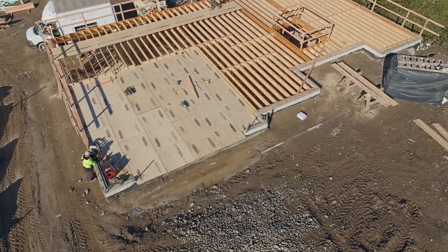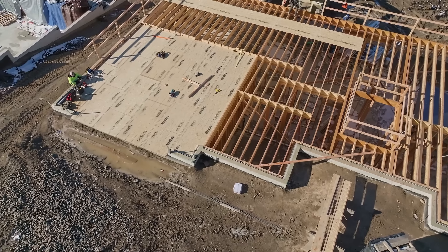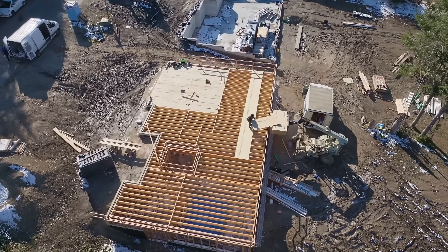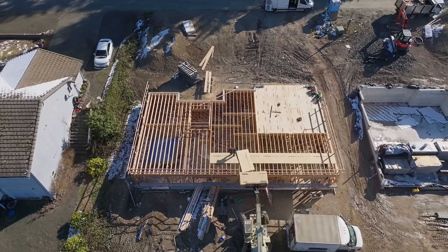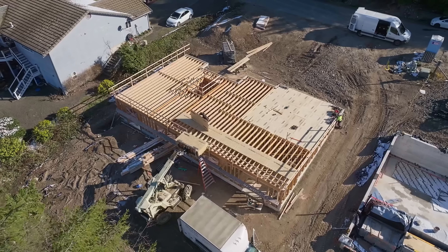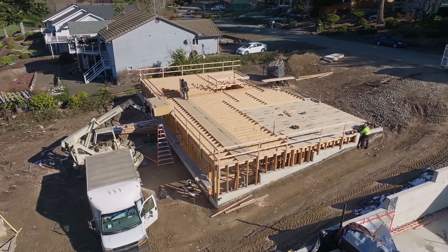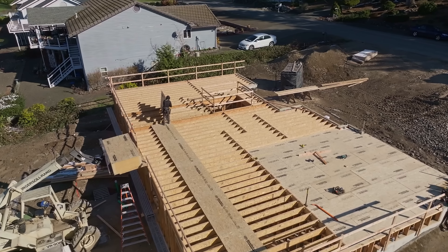There is the floor all framed. The guys got the garage floor sheathed the afternoon of the day before - it was a Friday, beautiful weather, started out really cold but with that sun out it was perfect to start sheathing the floor. There's the view again of the joist flush with the top of the mud sill, the garage six inches low, the side walls framed to the height of the top of the rim. The joists run continuous front to back - they didn't have to split on walls, and blocking over the walls that required it. I know which ones need it because it's on the plans. There's one wall under that first row that we're going to frame later as dry work and it'll have blocks on top of it. We could have done it now but we wanted to take advantage of the good weather and get to sheathing.